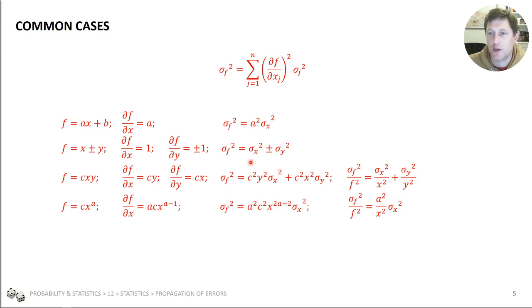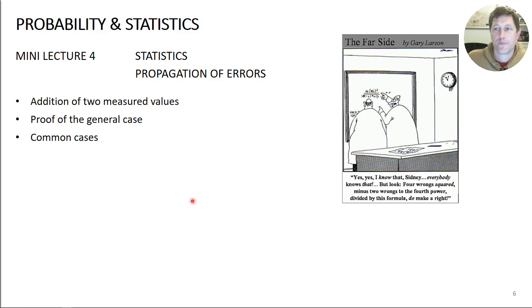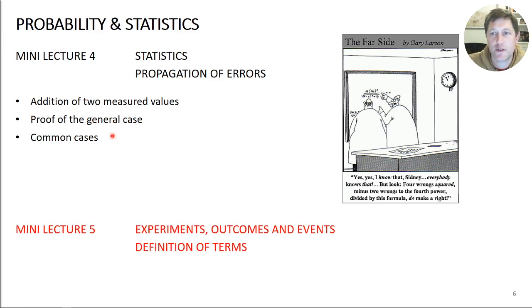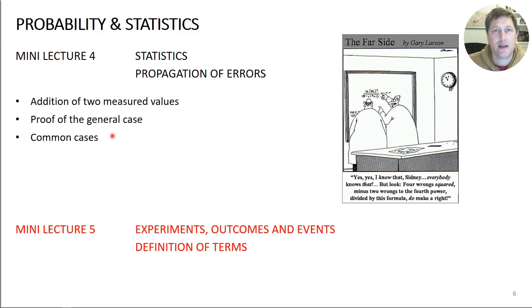You don't need to be too concerned about variables with low errors associated with them. So that's what we've covered in this lecture: propagation of errors, adding two variables together, the general case, and some specific examples. The next lecture will move on to the next topic where we'll look in more detail at the definition of experiments, outcomes and events — moving from practical experiments with practical error to theoretical experiments, and then looking at the formal theory of probability and some rules before bringing it back to the engineering context. Thank you.